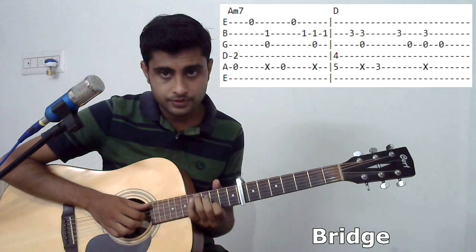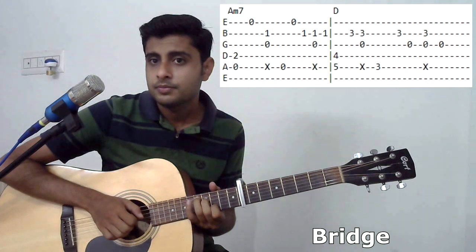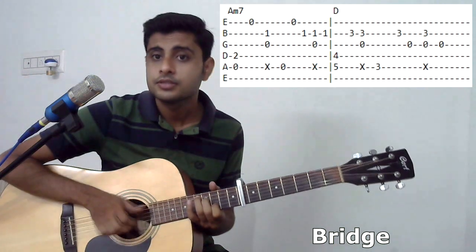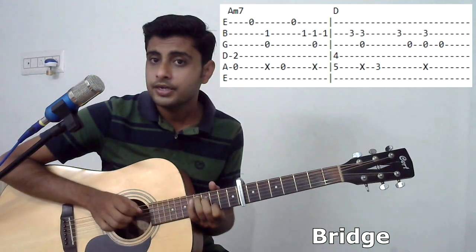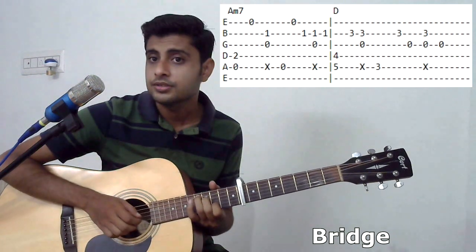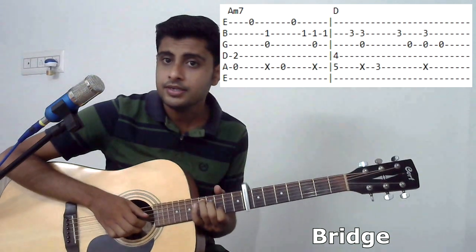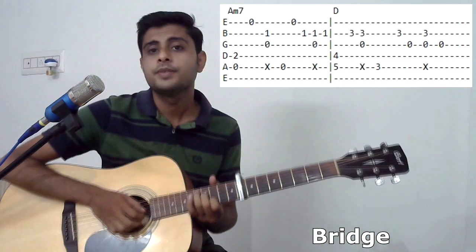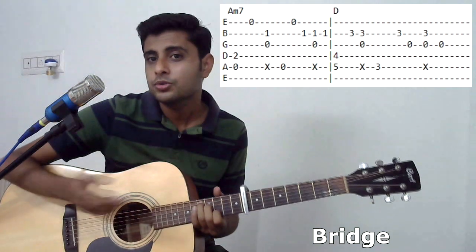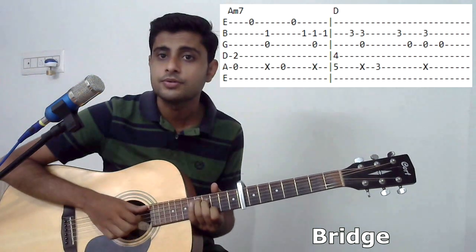In the D chord we are doing something different. Play A and D string together, same, but then play the B string, then slap, then again A string, then B string, G string, then slap again and G string. So instead of playing E and B, the notes on the E and B shift to B and G. Remember it like that on the D chord.